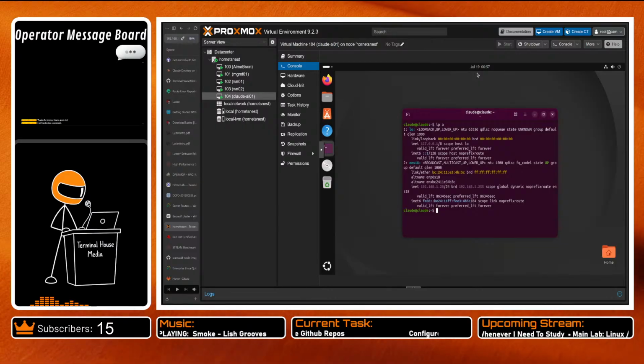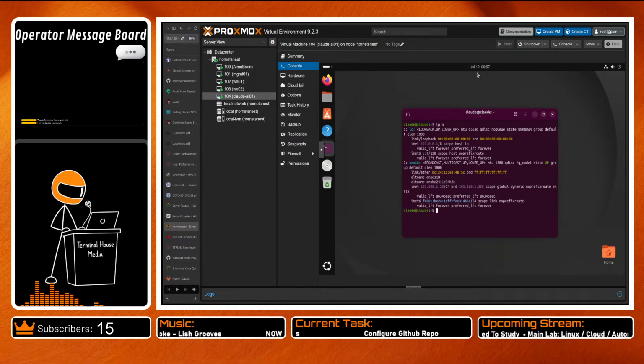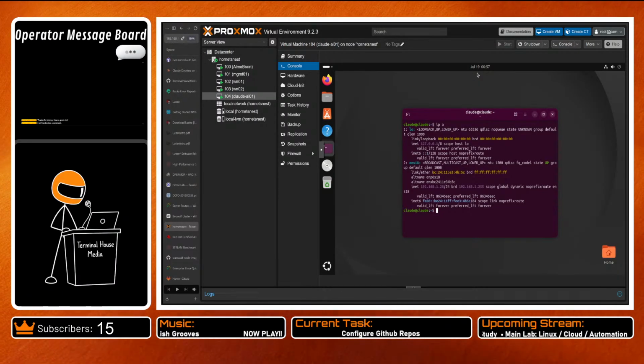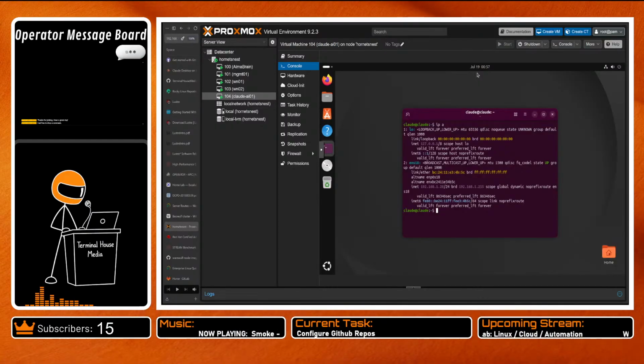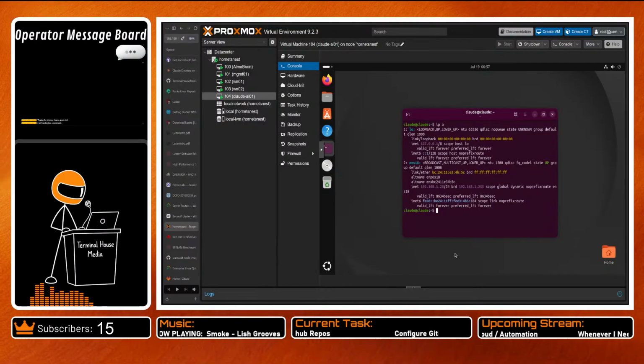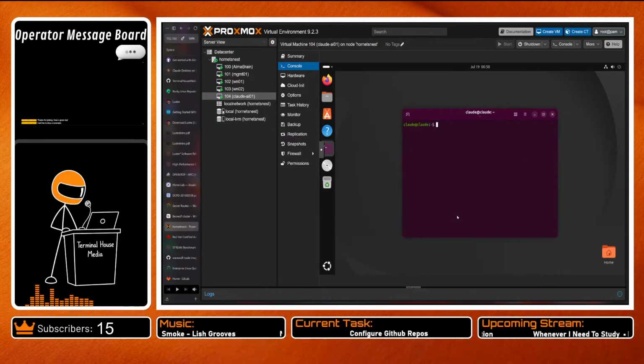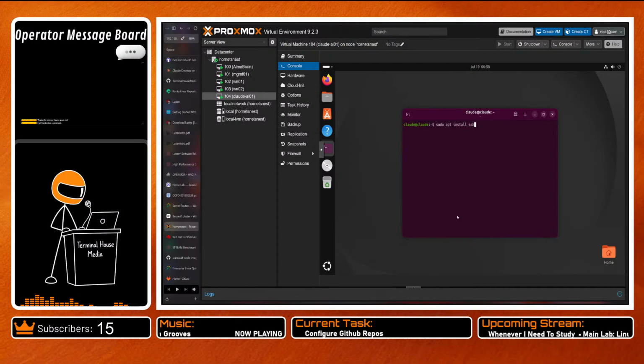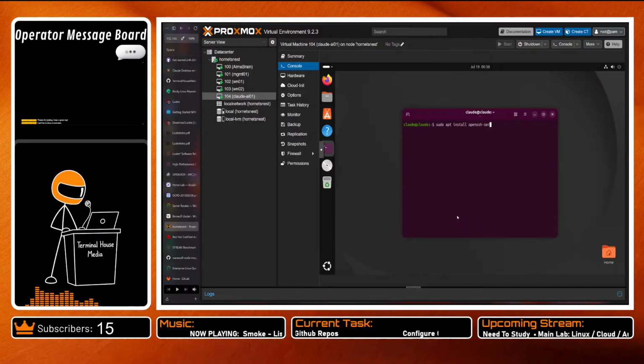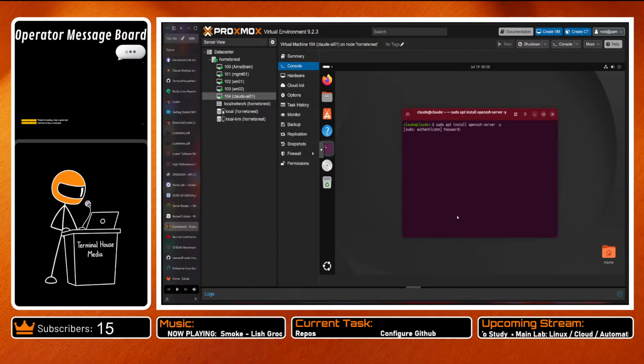All right, so off screen, what you can't see is me adding this to the router, because I want to keep some of my information private, you know what I mean? And we're going to name this Claude. I'm going to go ahead and add that in there. Now, what I need to do is clear out and do sudo apt install openssh-server -y.